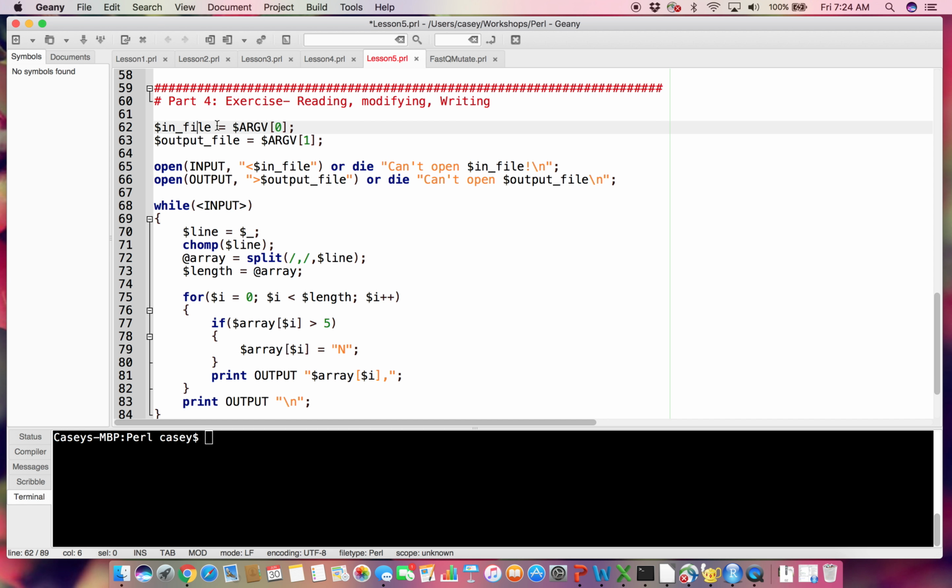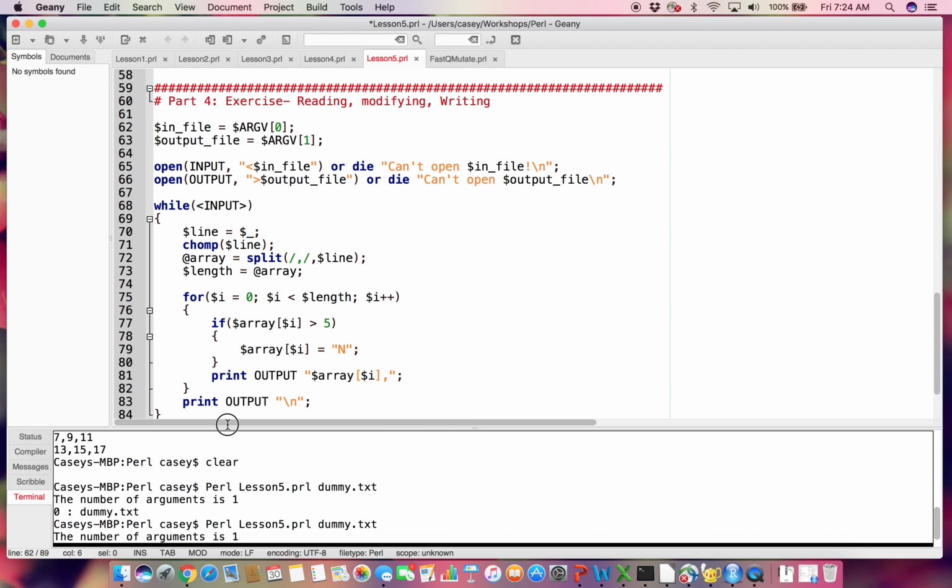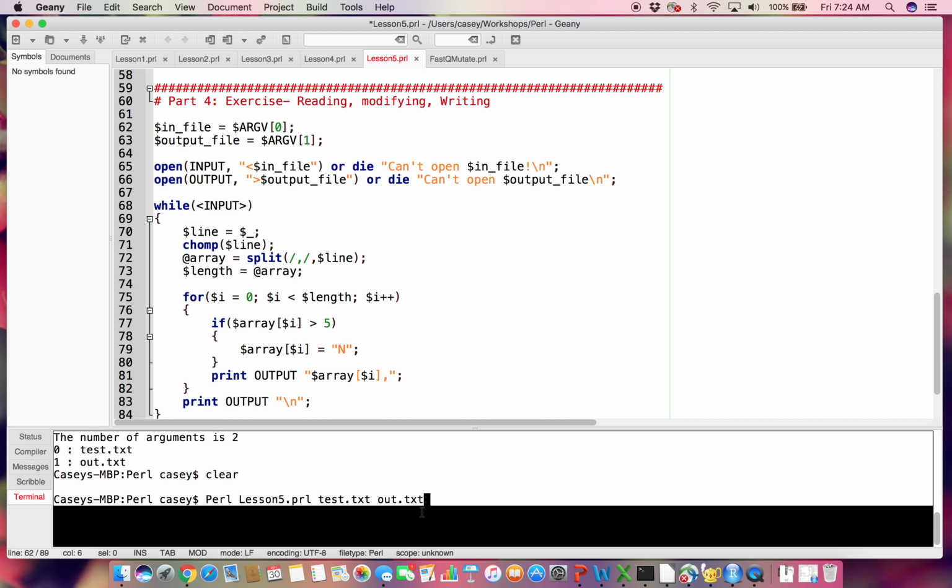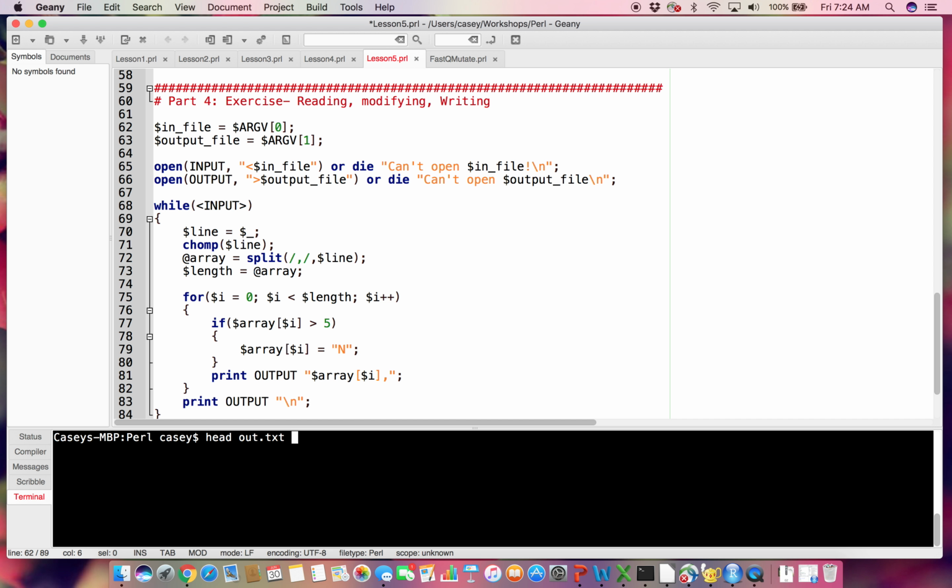So we grab the name of our in file from the command line arguments at element 0. Our command is going to look like this: Perl, the script, and then these two command line arguments. So the 0th element will be test.txt, and the first element will be out.txt.